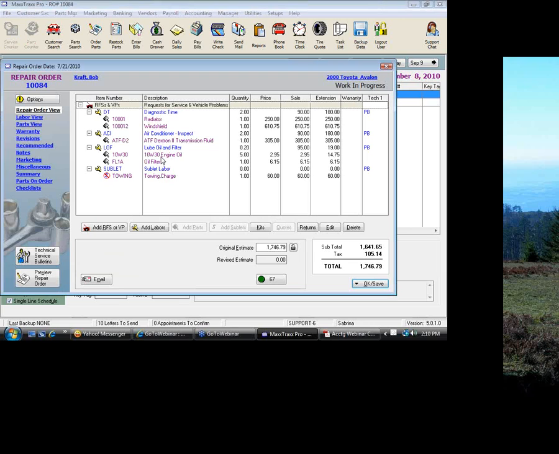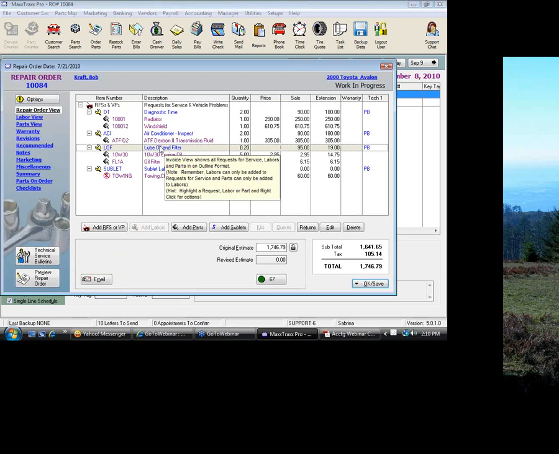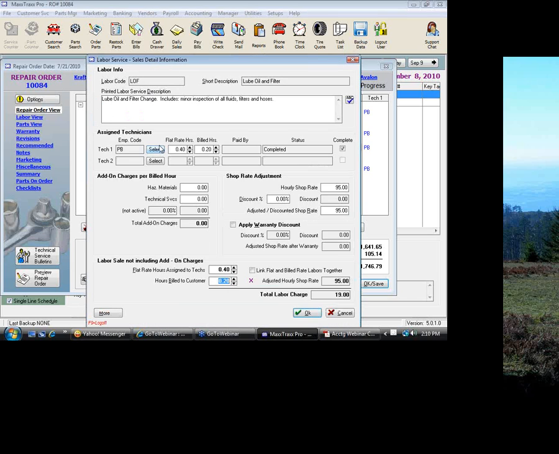And you're going to discount the labor on this oil change. Maybe, I don't know, because we didn't tighten a filter all the way and all the oil drained out and it came back right away and we had to redo it. The thing is, we can check this box that says apply warranty discount, and it'll discount it out 100%, and it'll track it differently.